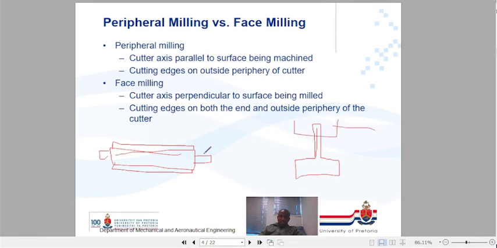This side will be your milling machine attached, and this over here will be your cut. So this will be your teeth, and mostly they just come out at the end.